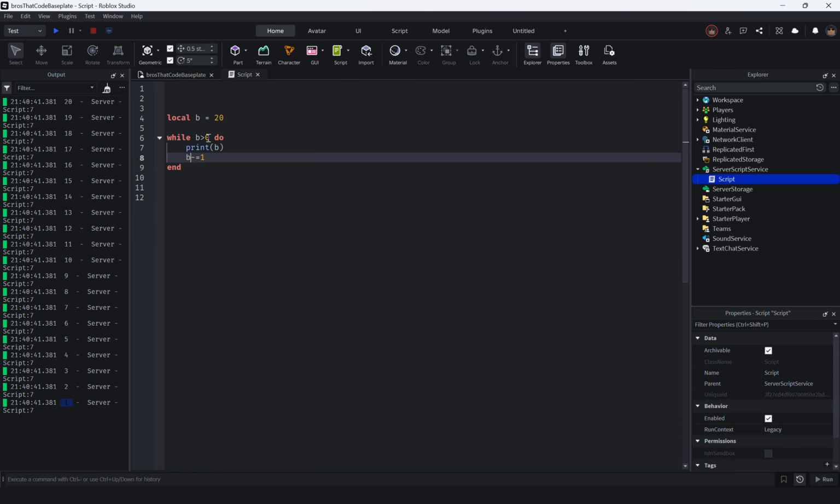For example, if I just said this, that's an infinite loop. That would probably give me a stack overflow error because it's just going to run forever, because I'm not actually editing b. Even if I come out here and say, all right, well, b minus equals 1, it doesn't matter. Your code's going to stop right here because it's just going to constantly run this, and this will probably crash your code, because code runs so fast that this thing is going to print out b a million times.